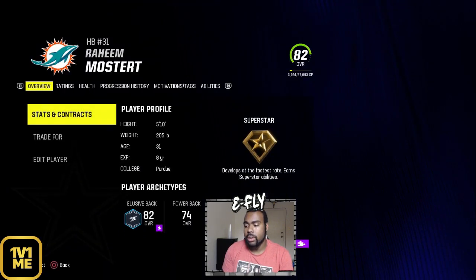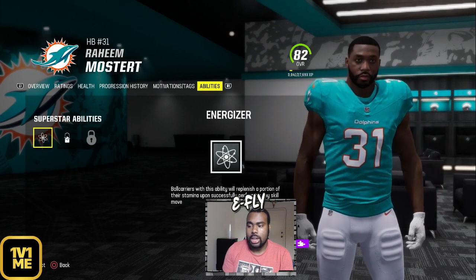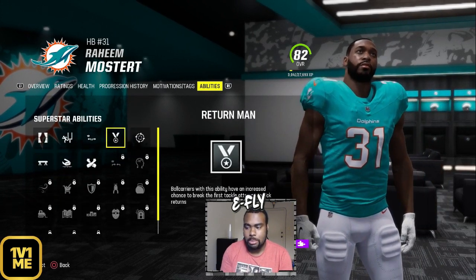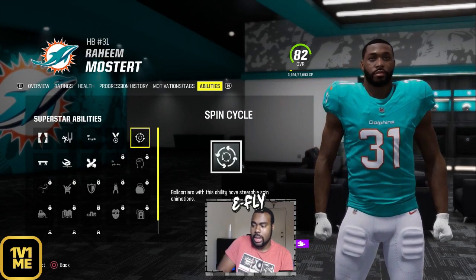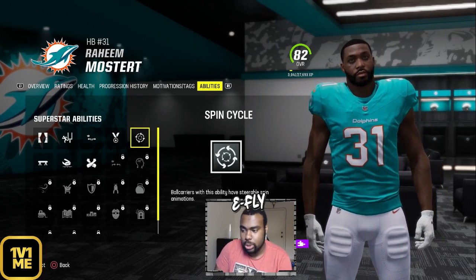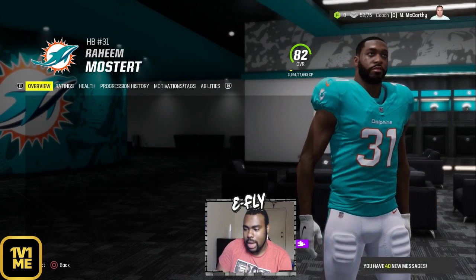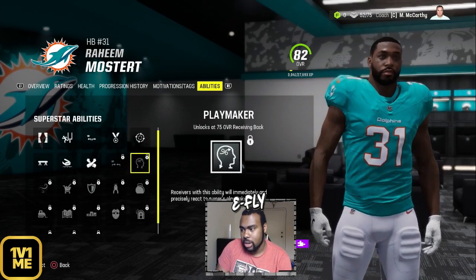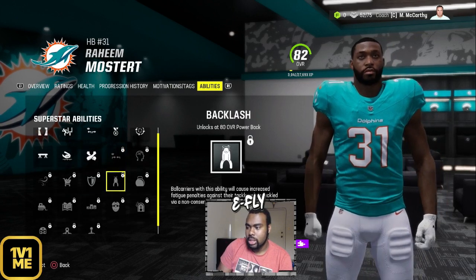So here at an 80 overall, you see 82 elusive back, not really much with the power. But then you get Energizer, and you can put that up with either Balance Beam or Return Man. You can add persistent, reach forward, spin cycle. Now the spins hasn't been that great this year to use. You would rather want to have a jukebox. But if you do have that 75 receiving back, you can always add on playmaker, short and elite, which is probably what you would use more at this spot.